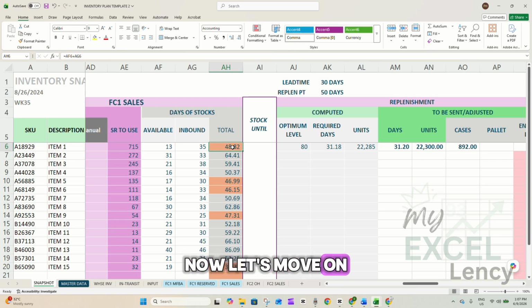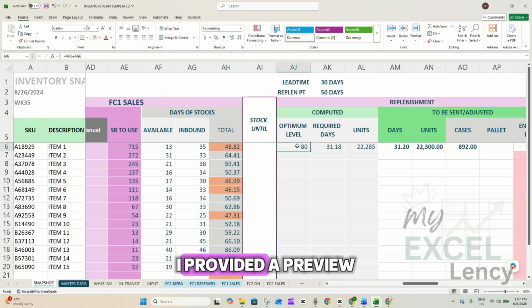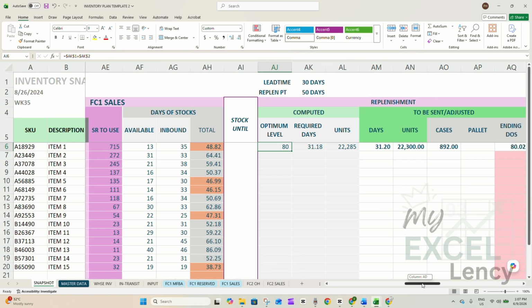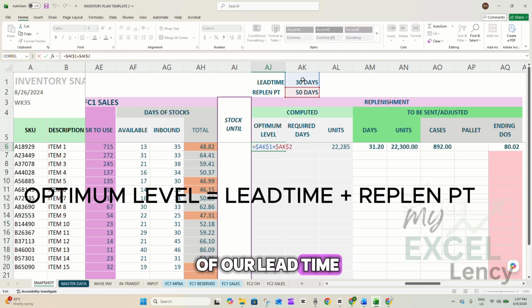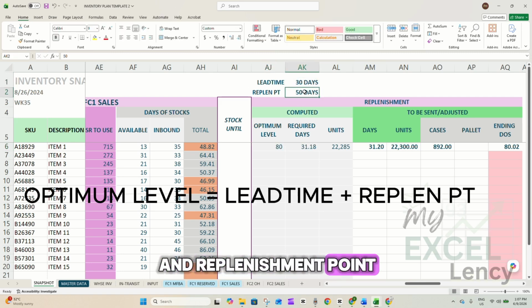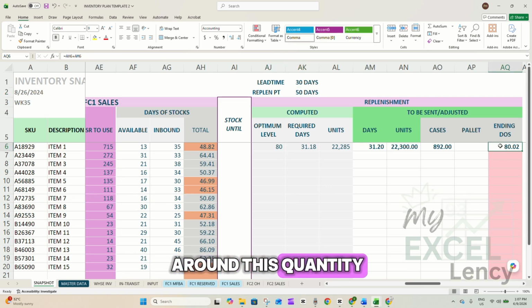Now let's move on to the replenishment formula. I provided a preview of this in part 1 of our video, but I will walk through it again so you can better grasp the details. You remember that our optimum level is 80, which is the sum of our lead time and replenishment point. This means our total final inventory should hover around this quantity.